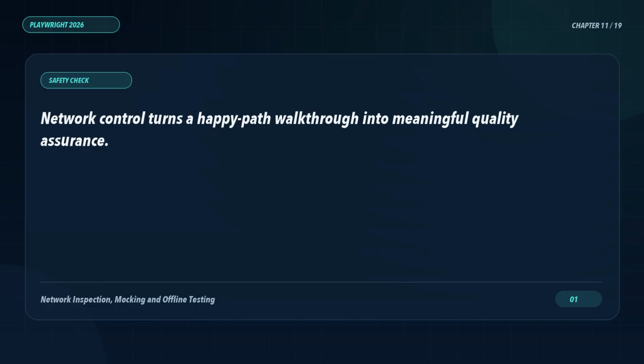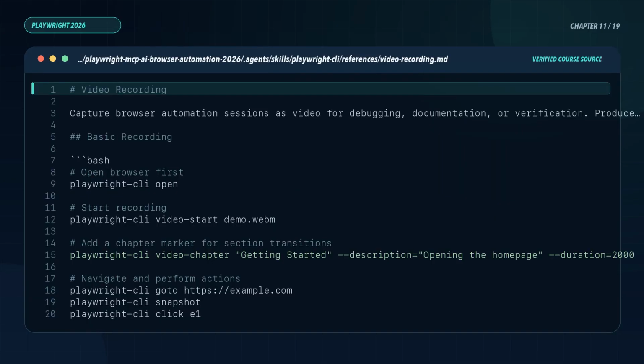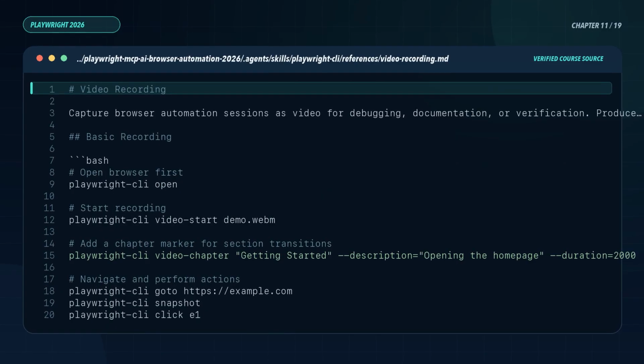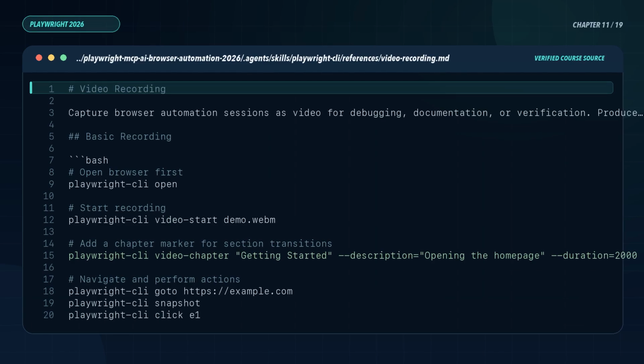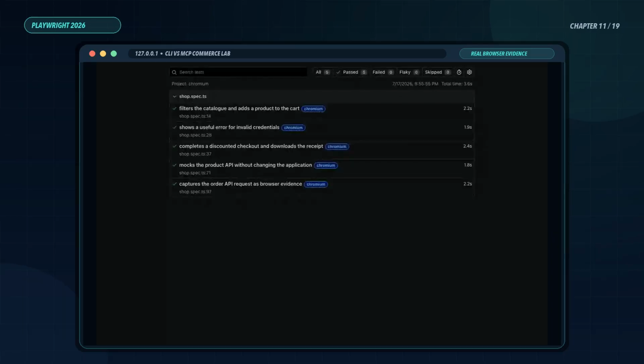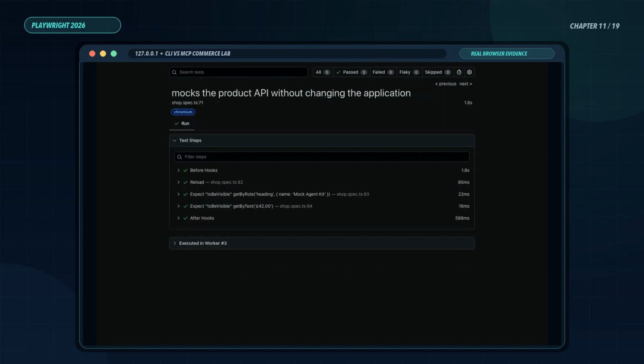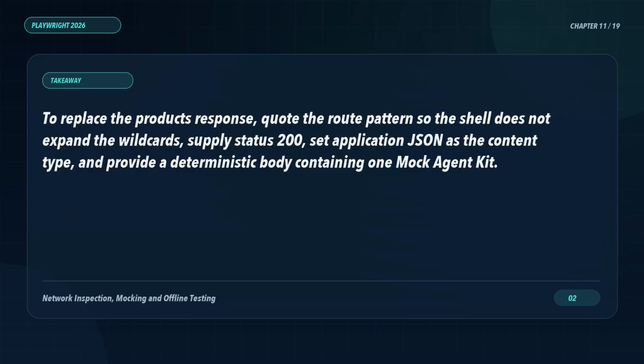For delays, conditional responses or request body inspection, run code can execute a small Playwright function, but use the smallest mock that proves the behaviour. A good network test has a clear purpose, a controlled condition, a visible assertion, and a guaranteed cleanup step. This is how we prove that the interface handles reality, not only the one back-end response we hope to receive.